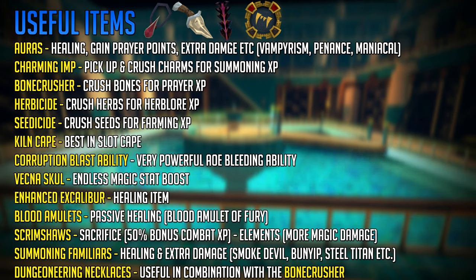The Charming Imp is a useful dungeoneering item which is unlocked from 100,000 dungeoneering reward tokens which can pick up and crush charms for summoning experience. A very useful and must-have item if you want to train summoning. A bone crusher crushes bones much like the Charming Imp for prayer experience. The herbicide and seedicide are similar to the bone crusher, which crush herbs or seeds for herblore and farming experience. All of these items, including the Charming Imp, can actually be added to your tool belt for 500 slayer reward points.